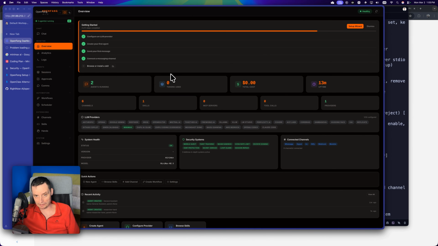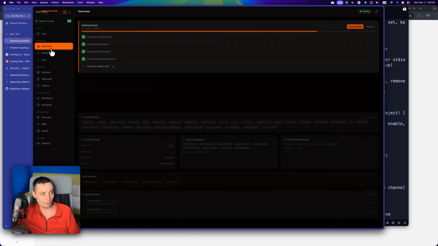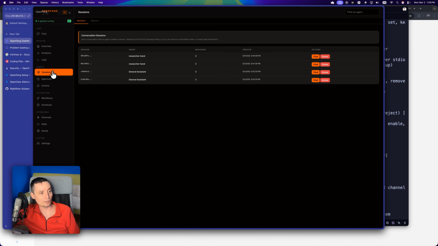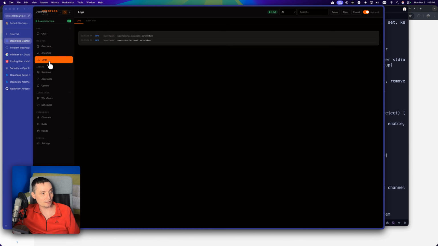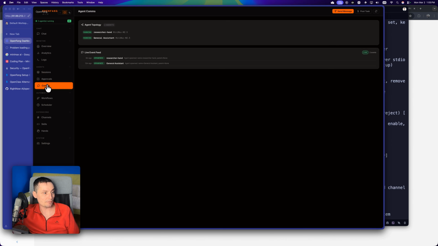If you are putting this on a VPS server, I mean, you shouldn't have any problems. Just allow access from the IP address through the firewall. Logs again in here, we should have some details. So you see, you have the audit with the things that were done. Again, you can configure everything in the UI with commands, and you can chat directly in here, or you can configure it with Telegram and other providers. And yeah, I mean, this is OpenFang, and this is a basic overview of this.